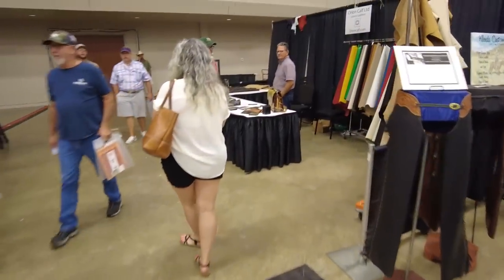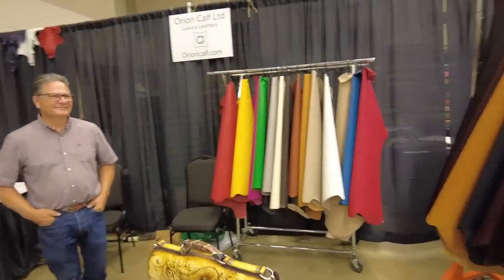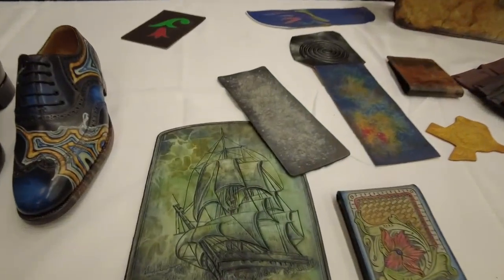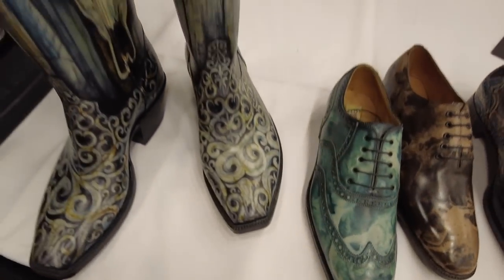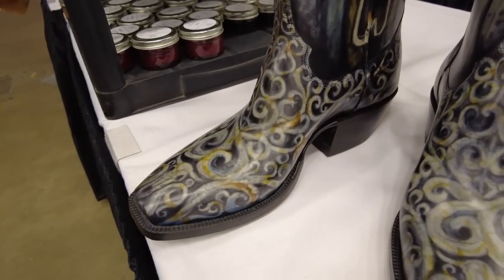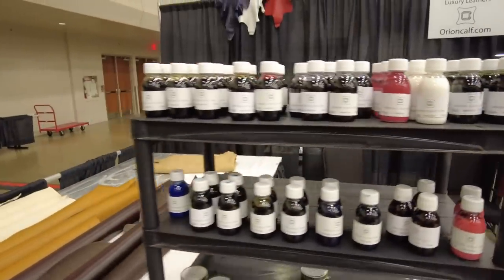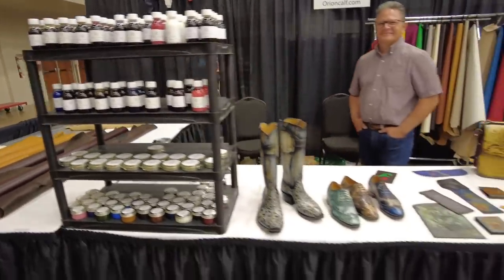I almost missed the Orion Calf guys. Here we have Mr. Greg Carmack — he always brings the Orion Calf stuff. He's got some great calf leathers. I bought some from him a couple of shows ago, made a few small projects out of it, and it's great leather. But what I'm most excited about is their dyes — they've got some really amazing dyes that apparently do stuff the other dyes can't. The woman that designs this type of thing for them is working with it three hours a day and she's just scratching the surface of its capabilities. Orion calf dot com — they have 12 different colors of dye and I'm going to go home with one bottle of each one.